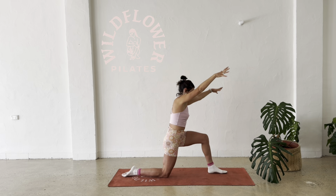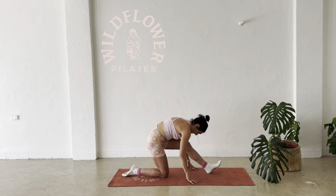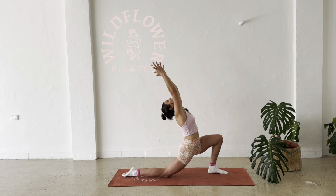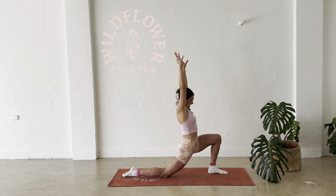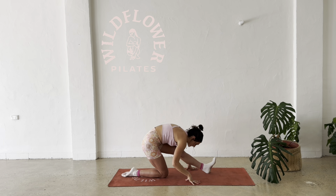And then we'll pop the hands down, straighten that left leg, folding over it, finding that stretch. Nice big deep breaths. Every time you breathe out, see if you can go a little deeper into these stretches. And then we're pulling forward, reaching up, looking back. So you're trying to push your hips forward, but lift up towards the ceiling. And then coming back, toes flipping up, folding forward.